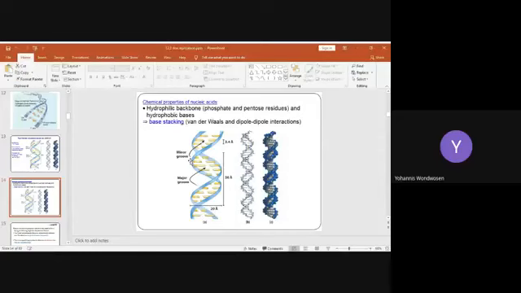Can you see the chemical properties of the nucleic acid? As you have seen, the backbone is hydrophilic, and the hydrophobic bases are there. As we have seen, the bases come together through hydrogen bonds. The base stacking also adds additional force, what we call van der Waals and dipole-dipole interactions. Van der Waals and dipole-dipole interactions help make a much more stable and strong form of the B-DNA structure.